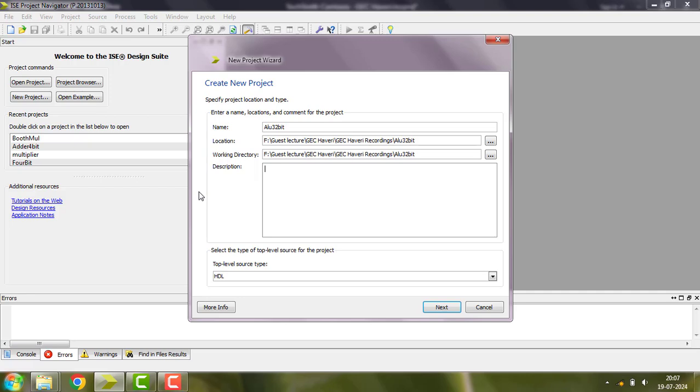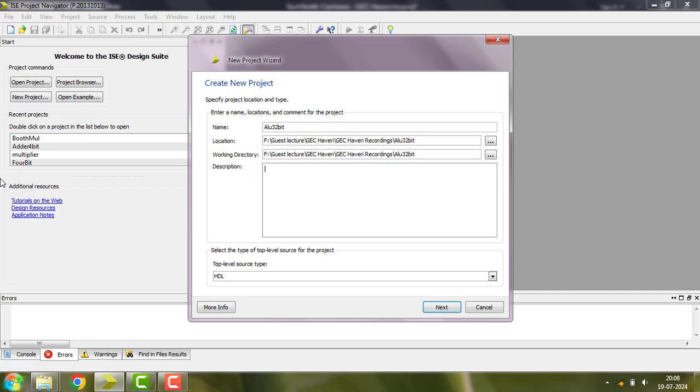In general, we call them specifications. How many control inputs it should have. Suppose if it is 3 bits, a 3-bit control input, we can have 8 possible combinations, that means 8 operations. Looking into the syllabus, it is mentioning 4 arithmetic and 4 logical operations.